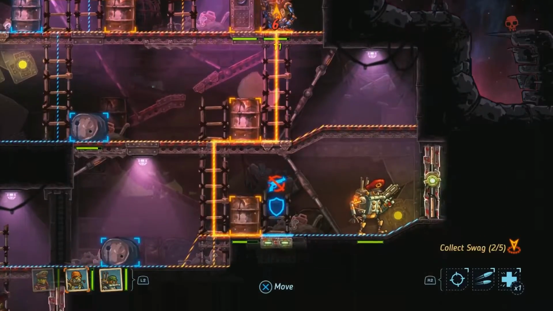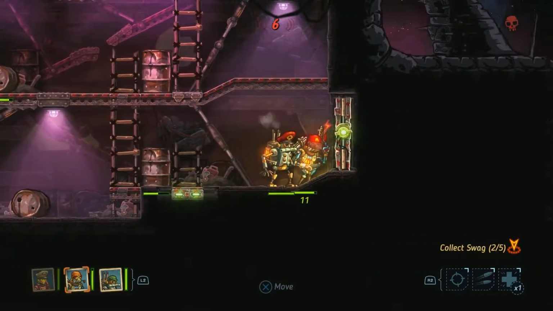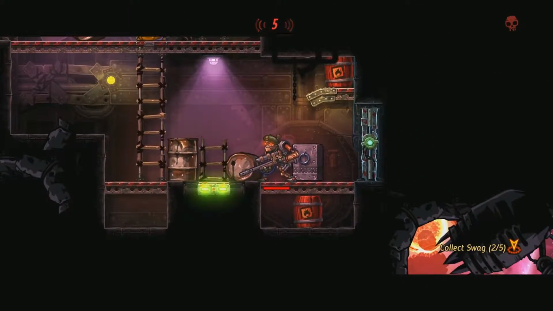Right, can Seabrass move? He can. So, right, we've got movement here. So, let's move him down there. So, he's still in rage. So, his damage is going to do pretty well. Let's keep Valentine behind him for the time being. Okay, Captain, let's go through this door. Spotted another enemy.